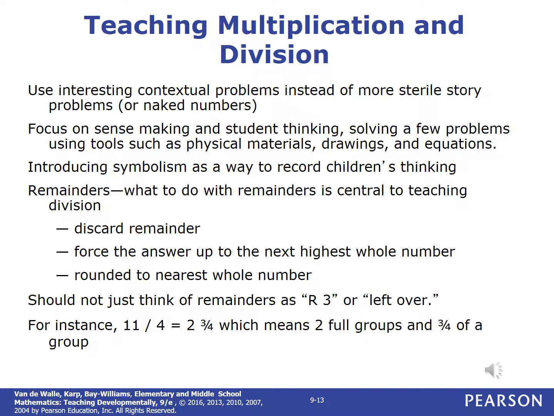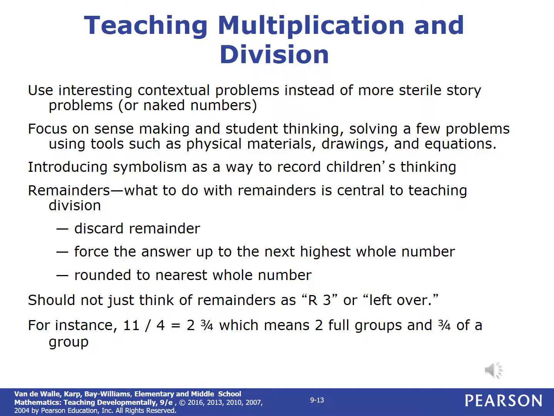In addition, for division, it's really important that you do not use the phrase "goes into," but instead say something like how many groups of such and such are in such and such, like how many groups of 6 are in 24. We tend to use the phrase "goes into" too often, and it doesn't help students really conceptualize what division is implying.